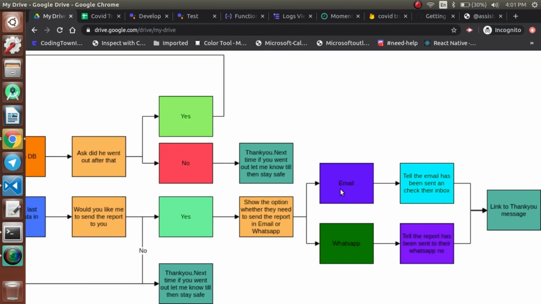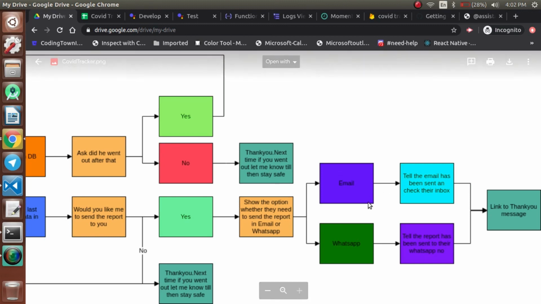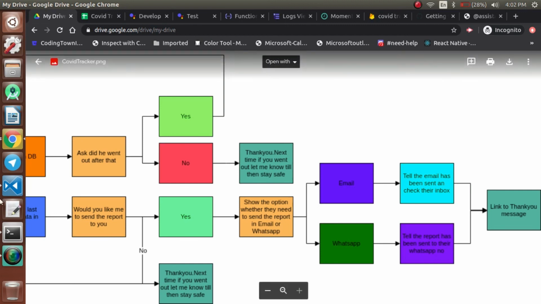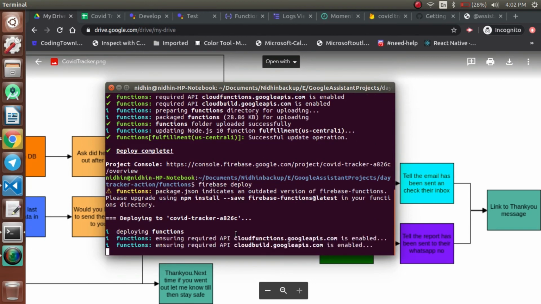We'll create a PDF file and then upload it. We'll generate a PDF file based on the data which we are receiving from the Firestore. Then we can send it through either email or WhatsApp. So we'll check whether the function has been deployed or not. It's getting deployed.